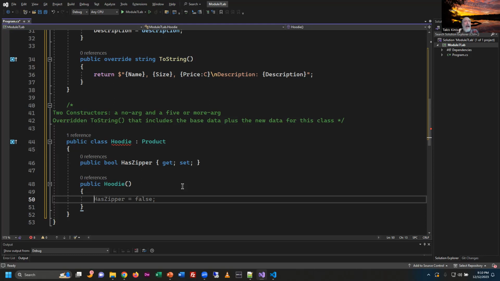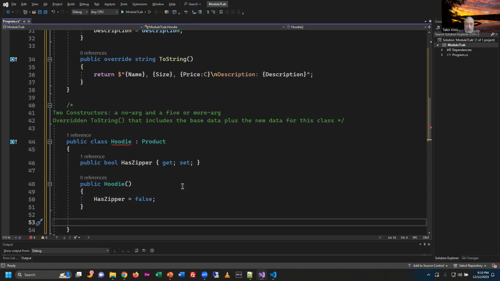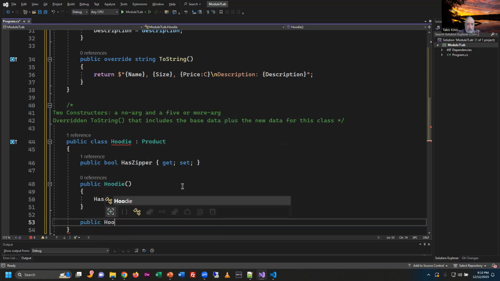To be frank, I think false probably makes more sense, right? The traditional hoodie has no zipper. Yeah, and we could preset that. Sure, let's do that. But then we need the 5-arg constructor, and once again calling it Hoodie.